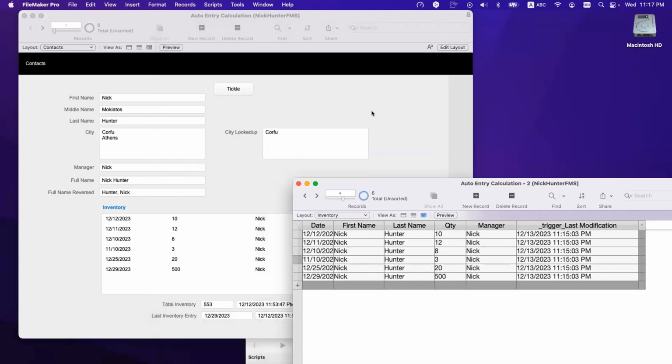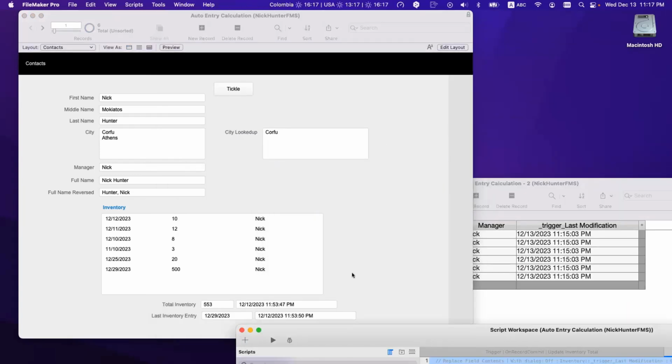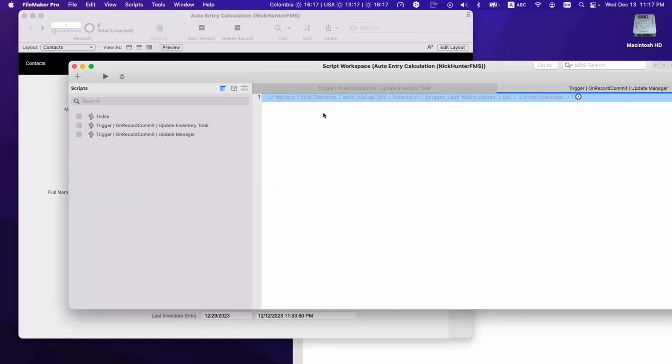Let's say I want to replace that script, I want to do the same thing, that replace technique, but I don't want that to happen on clients. So I have this, and then I'm going to create a new script, and this is the PSOS, a perform script on server, and it's update manager. That's what I'm going to do.